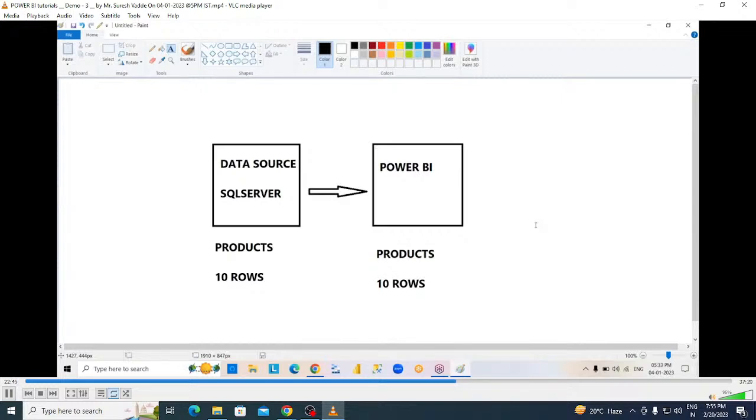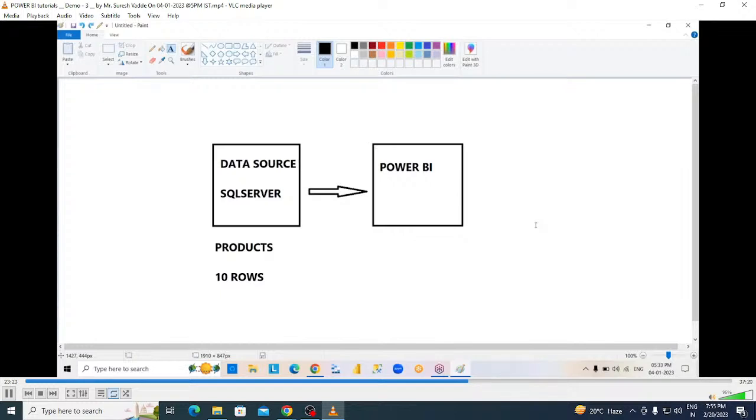But if you are using import, table structure and data, everything will be copied from source to the Power BI environment, and it is going to be stored in the Power BI environment permanently. That is import.